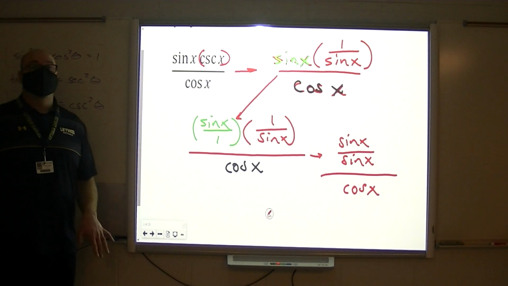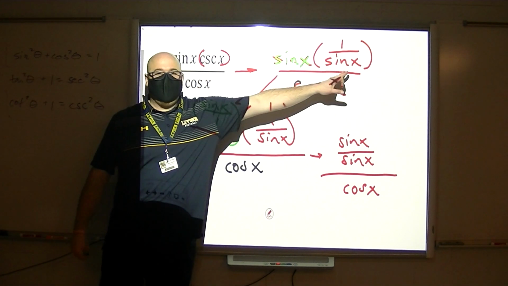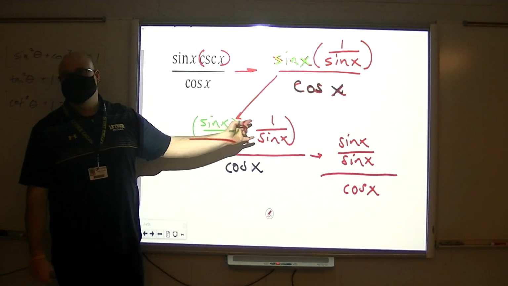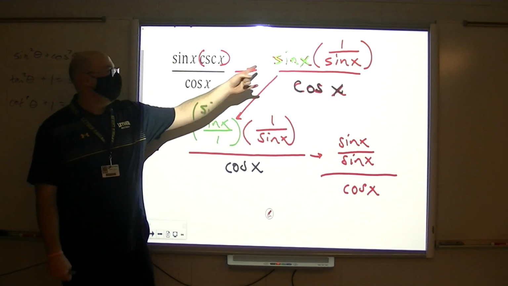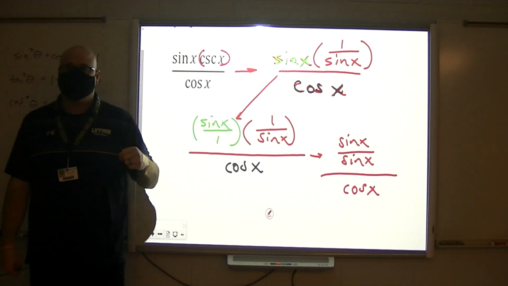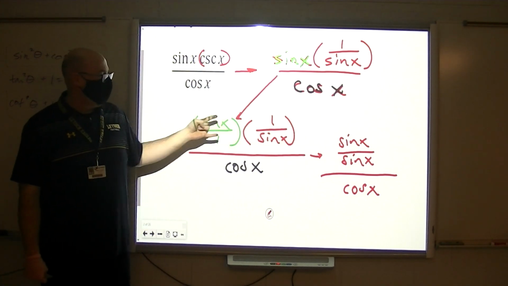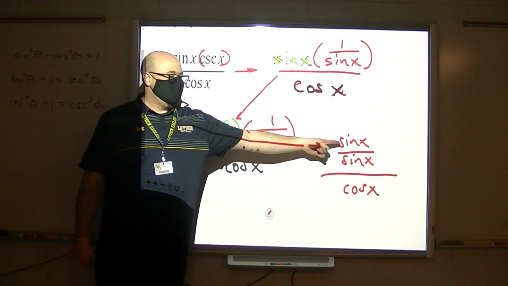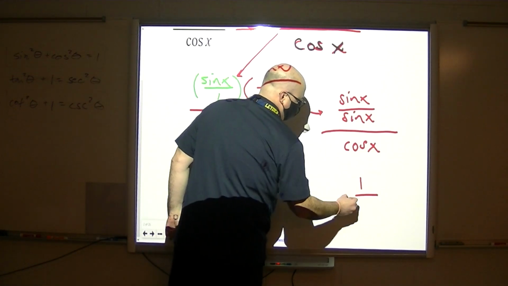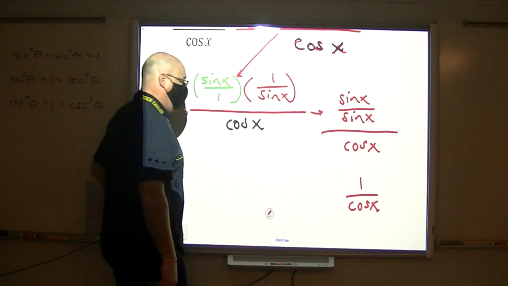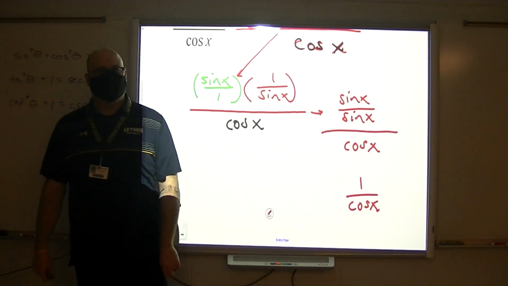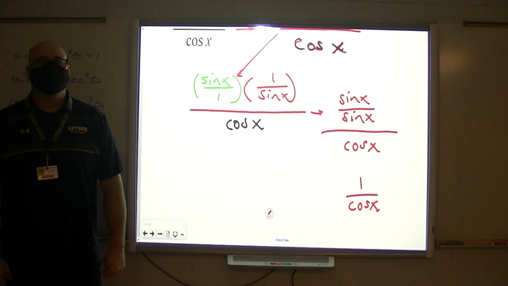So what have I done so far? Substituted. I rewrote the problem so that it matched up. I didn't have to do this. If you were like, okay, I know that something like this times its reciprocal is going to equal 1, maybe you're in tune that way. If you're not, we rewrote it as a fraction so that I could multiply. Then I get that, and sine x over sine x is equal to 1. And would you agree, that is a lot simpler than what we started with? I would agree that it is.